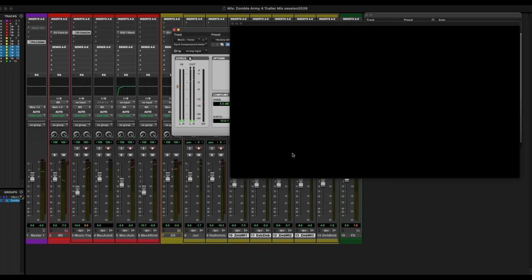So you can see the music's working in there, and then obviously the aftermath music comes back in.